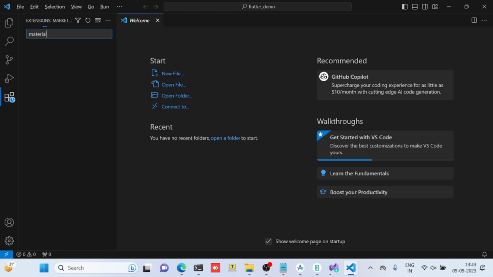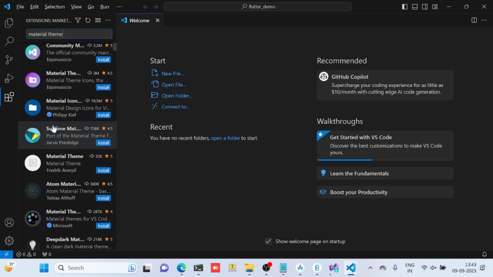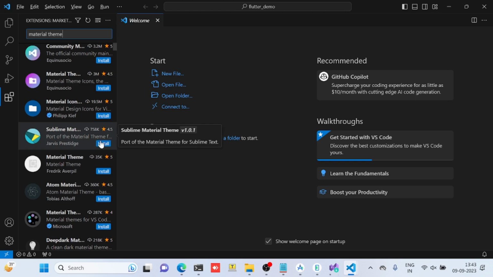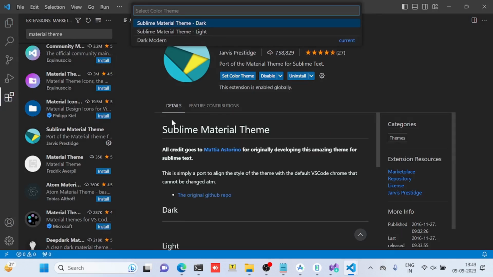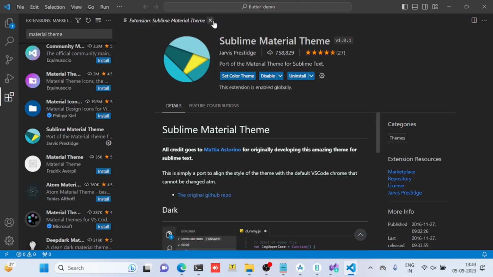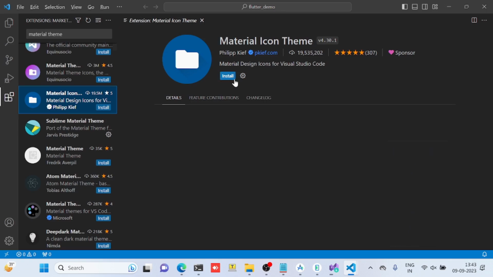And you can go for the material theme, I guess. The one is Sublime material theme. It changes the color. I also use this. You can see even dark. Okay, so you will observe that the color will be slightly changed. Yeah, it has changed. And this is the material icon theme.